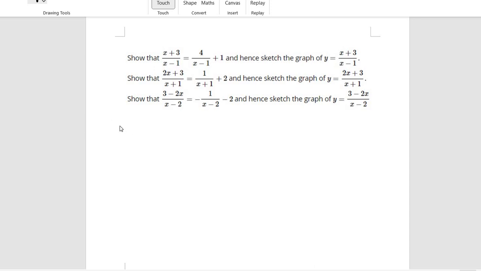What I mean by this is, if you go with 3 minus 2x, you can rewrite this as -2x plus 3 because of the commutative law. Then you just divide -2x plus 3 by the denominator, which is x minus 2, right? Then we can start counting. What times x minus 2 will give me -2x at least? So obviously that's -2.